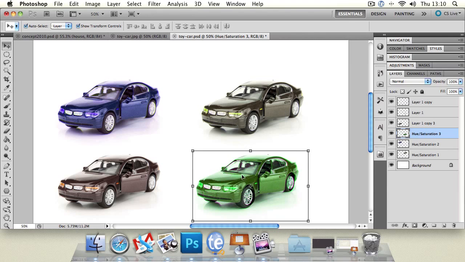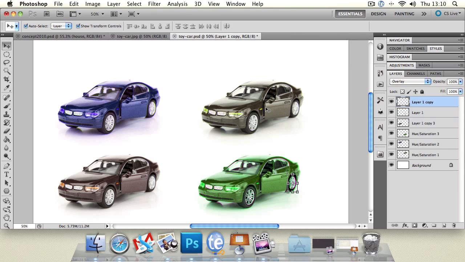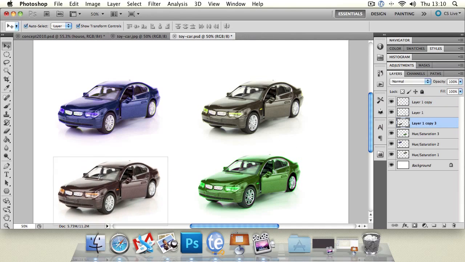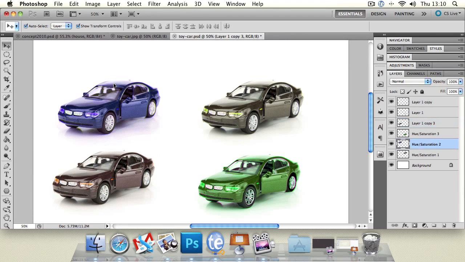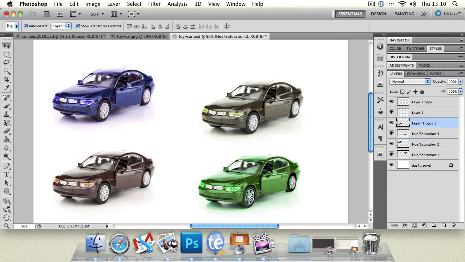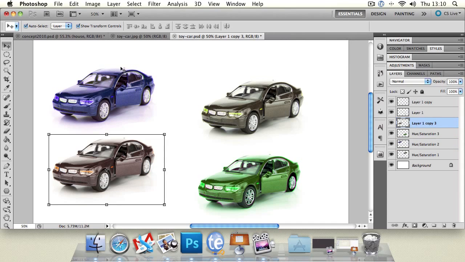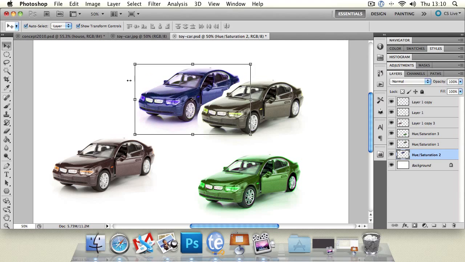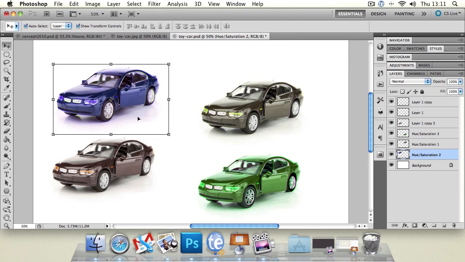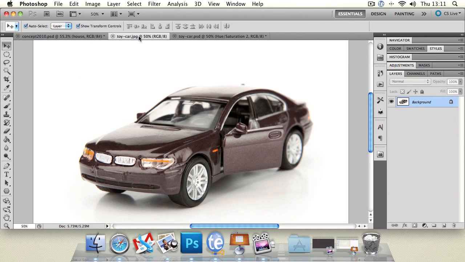So for example, this car at the bottom's actually got some layers applied over the wheels to make the wheels stand out more than this car has. We've also changed the colour, obviously. But we can literally drag these cars around, move them around. We didn't do a very good job of cutting out the car, but if we were to spend more time, we could cut the car right down to its exact shape. We could actually overlay the cars. For example, if this car didn't have this white border here, we could stack the cars up. We can do all kinds of things, duplication, editing images, all from just this very simple graphic.